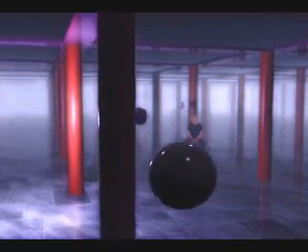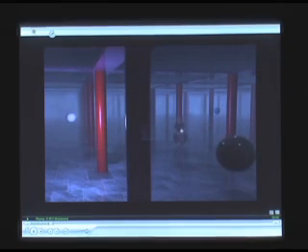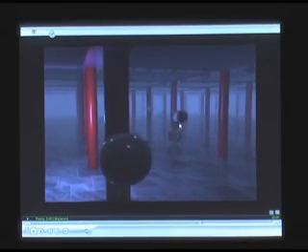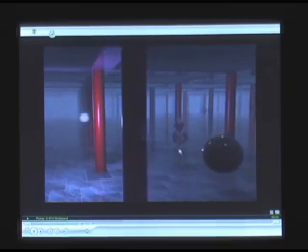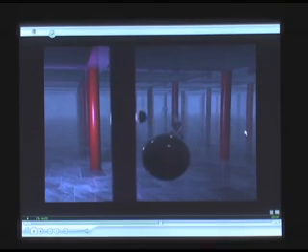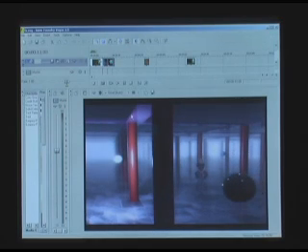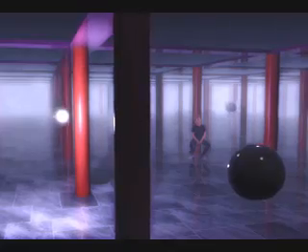So the final result was simply that. So you see we have Dean in here. He's been pulled out from the green screen, and I even created a reflection of him on the floor inside of 3D Studio Max to really place him in the environment. And then finally in Vegas Video, where I do my final editing of the clips together, I put on some final adjustments and a glow effect for the final result.